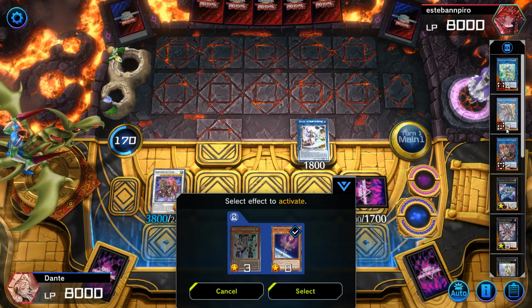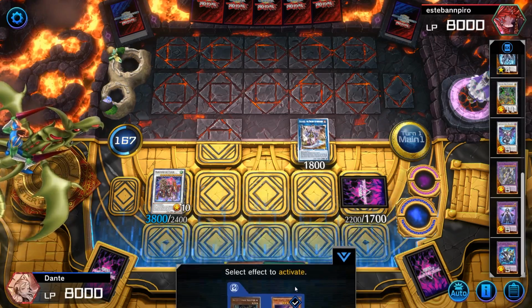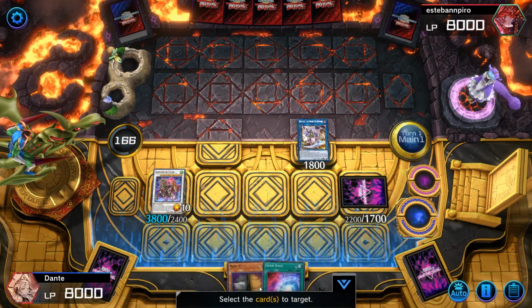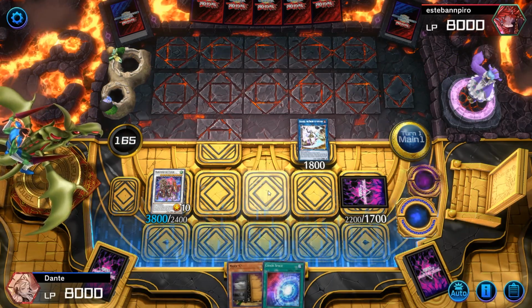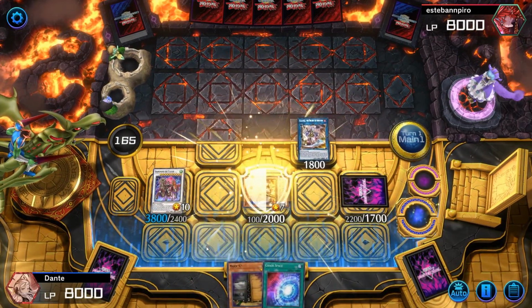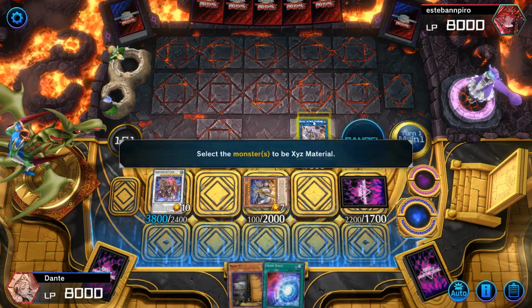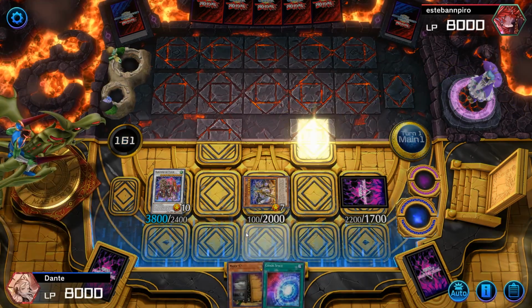I guess we can just go into Lingursu, I don't know. Yeah, that's not a really good play here. Let's bring back the Orcust Nightmare. Okay, summoning it right here. And now let's just go and summon my Dingurso, I guess, using the Galatea and then turn here.